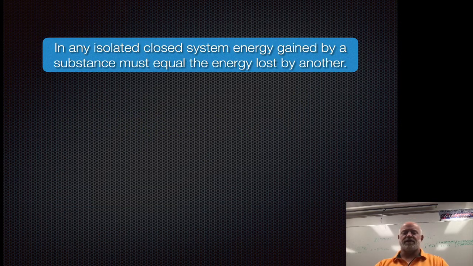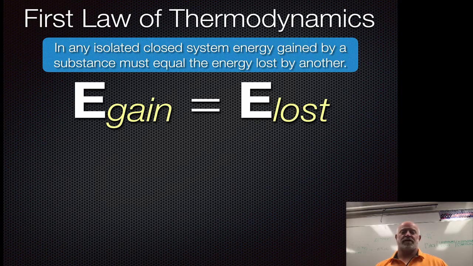Now, the second part of this is actually the first law of thermodynamics. With that first law, we're saying what happens now in terms of the energy transfer, okay? So when we have an isolated closed system, meaning that we are able to insulate this and keep control of this, if we have one substance gaining energy, some other substance has to lose the same amount of energy, okay? So we can't gain or lose energy overall. We have to track it completely.